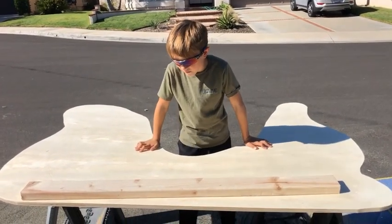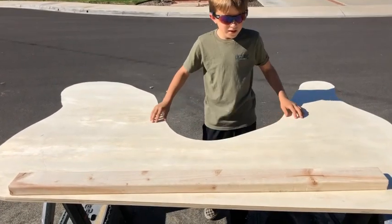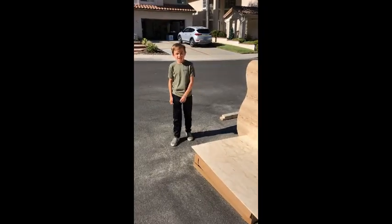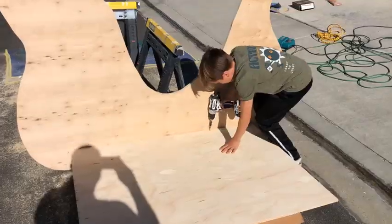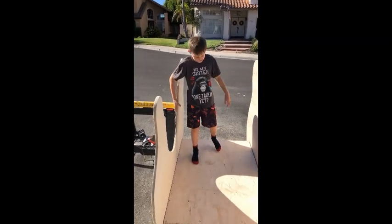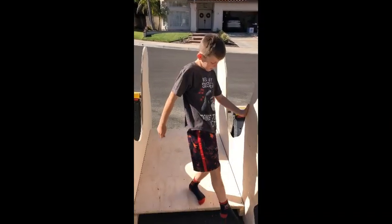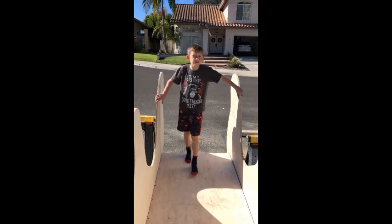So now we're doing the floor and we cut out a 2x4 and we screwed the sides. Now we're going to attach the floors to the sides — let's get started. A little quick update: we got the sides done and we connected it to the floor. Now we're going to do the front and the back.